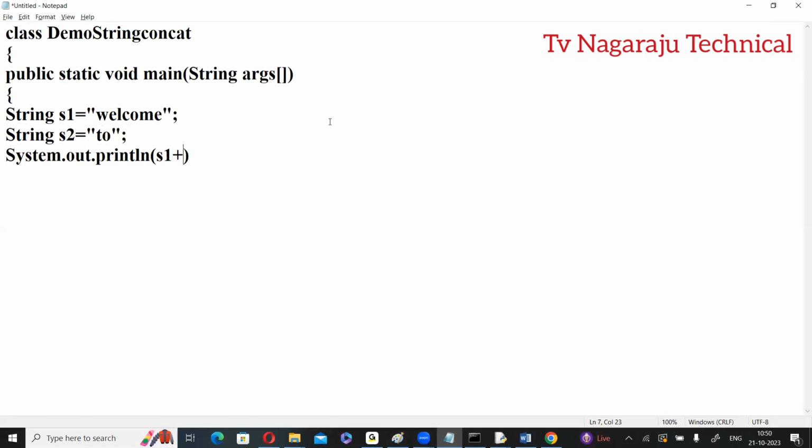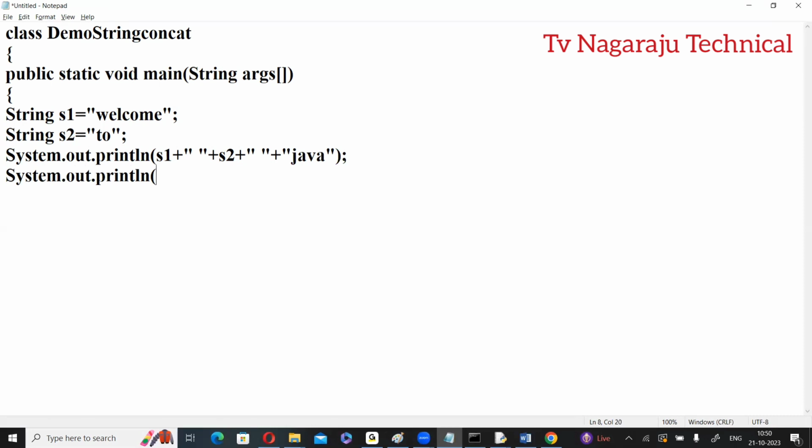If you want a space, then a space, this is also a string. So to s1 a space is concatenated, plus s2. So "welcome to" plus, if you want again a space, plus, if you want a string, you can write like this.